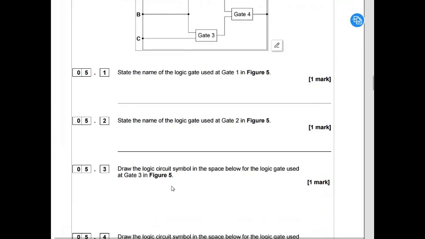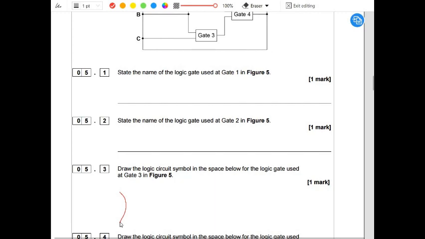Okay? But in this one, they want you to actually draw the logic circuit. Yep, so this is an OR gate for gate 3 or gate 4. Oh, okay. Logic is for gate 3. That's not going to be it. So it's just going to be that, an AND gate. You've got your two inputs.